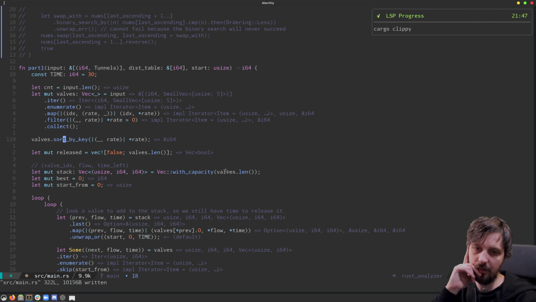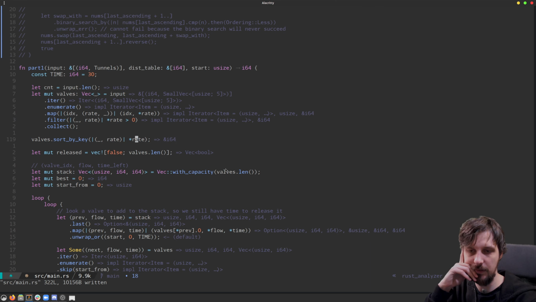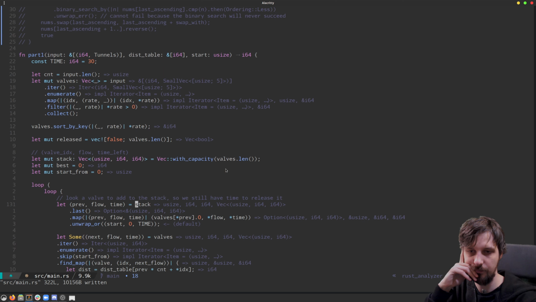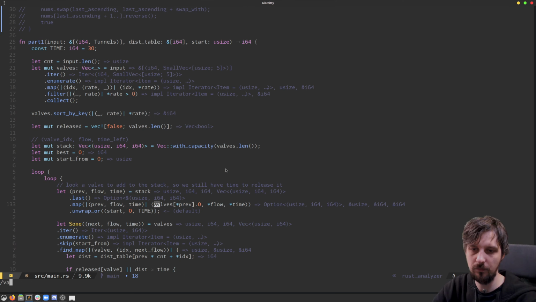I sorted it via rate, which I think I should not do. My idea here was that it is kind of intuitive that taking the valve with the bigger rate would be generally better.